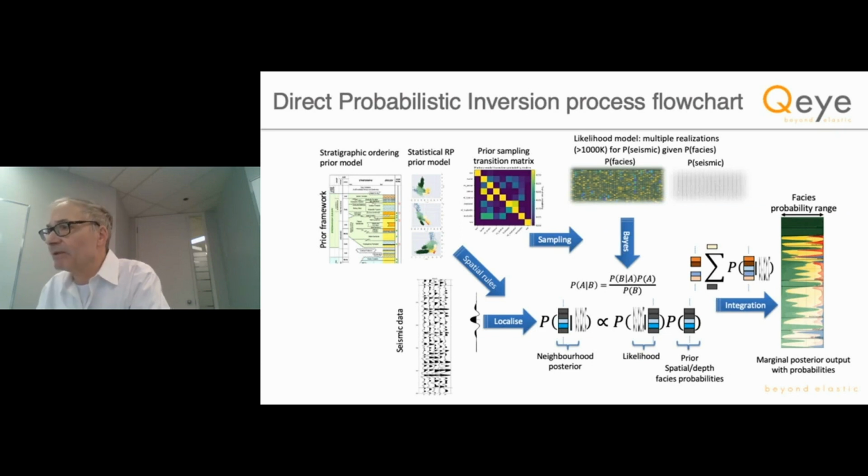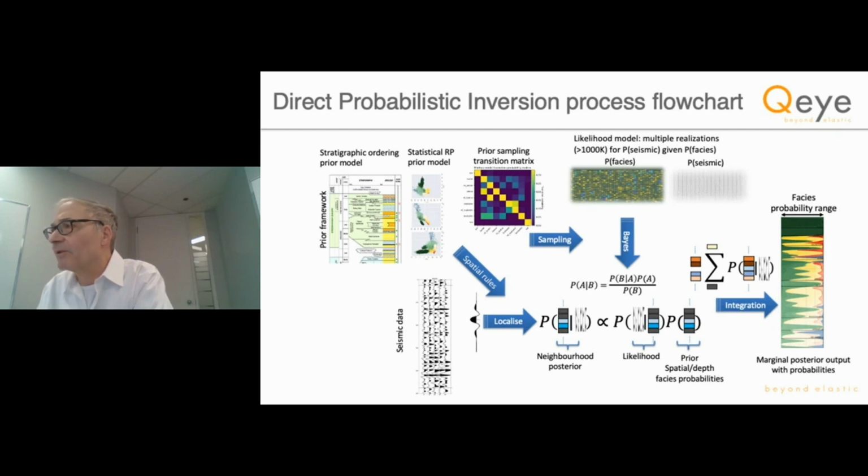And so here is actually capturing all the different components that I just described into this flowchart. The top left here is showing the stratigraphic sampling and statistical rock physics model, the covariance matrix. That's all brought to bear in terms of this transition matrix. And then based on the prior information in this model, in this likelihood model, we go through the sampling stage where we have numerous realizations, Markov chain Monte Carlo realizations matched to the seismic within local windows, which is shown by this wavelet. So that's a localization process that allows this to have about 1 million or more realizations.